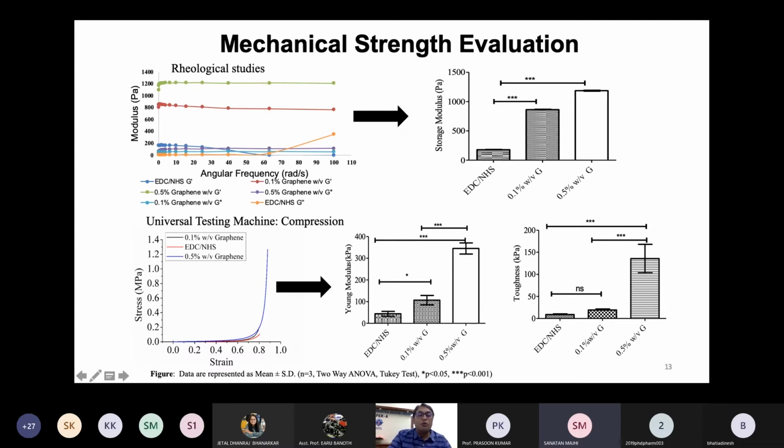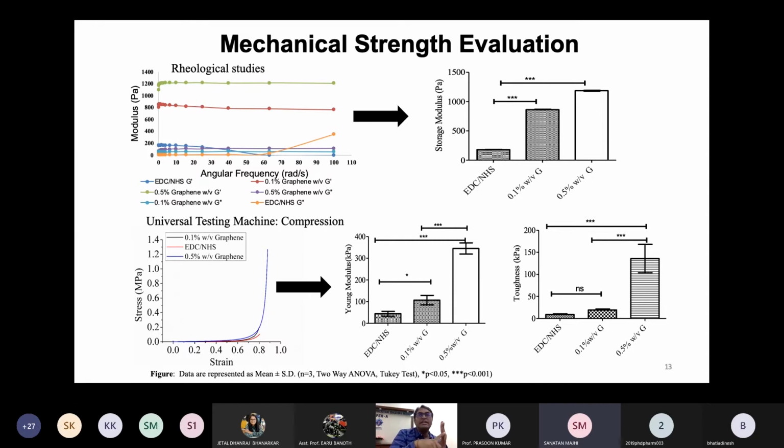Okay, so overall, when we compare the Young's modulus, 0.5 shows the better Young's modulus. Higher Young's modulus means more sponginess. At the same time, the material is quite tough compared to only collagen and 0.1% graphene, as a comparison. So with this, we have made a material having a good porosity, which is important in spinal cord repair and regeneration.